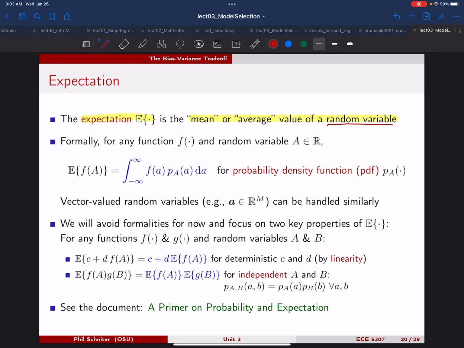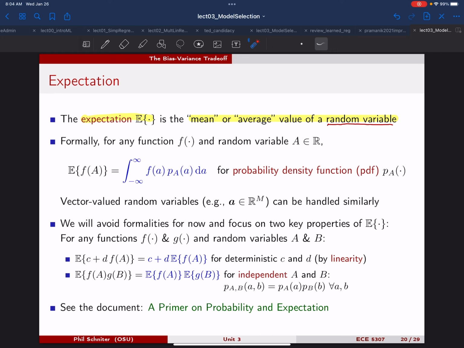On this page and the next, all the random variables will be capital letters, and the deterministic ones will be small letters. So how do we mathematically define this expectation? If we have a random variable, capital A, that generates real numbers, one of the ways that we can describe everything about that random variable is through its probability density function. In spirit, it's like a histogram where you get to see all the different possibilities and how frequently they occur. But a histogram is something that we generate from a finite number of data. It has a finite number of bins, whereas this probability density function is often a smooth thing, and it represents the random variable itself. It tells us the frequency of all the different things the random variable could generate.